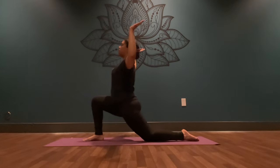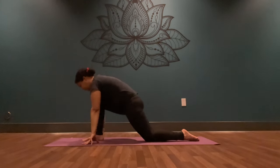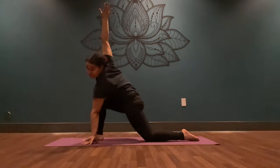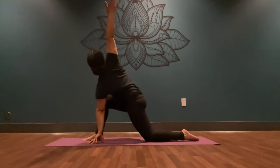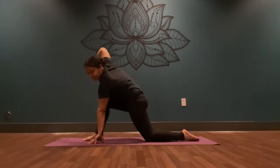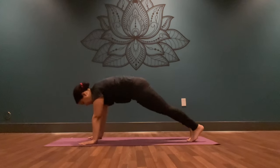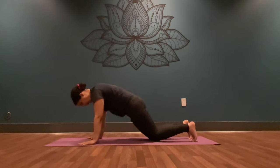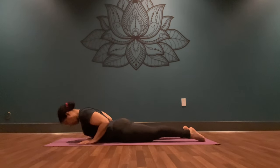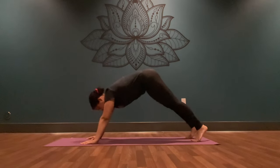On your inhale, reach your arms up high. Exhale, wave your hands down, frame your front foot. Inhale, reach your right arm to the sky — come into a twist. Really maintain that 90-degree angle in your front knee. Deep breath in, reach your fingertips high. Exhale, plant your palm down, lift your back toe, step your foot back to high plank. Inhale, shift your weight forward. Exhale, lower down onto your knees and then onto your belly. Inhale, press up into your low cobra, elbows in towards your side. Exhale, roll over your toes, send your hips up and back — downward facing dog.